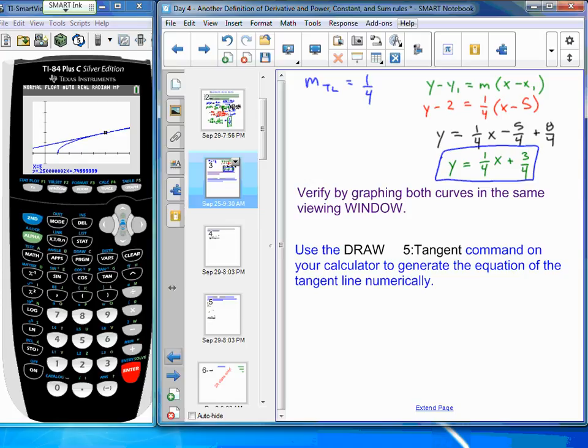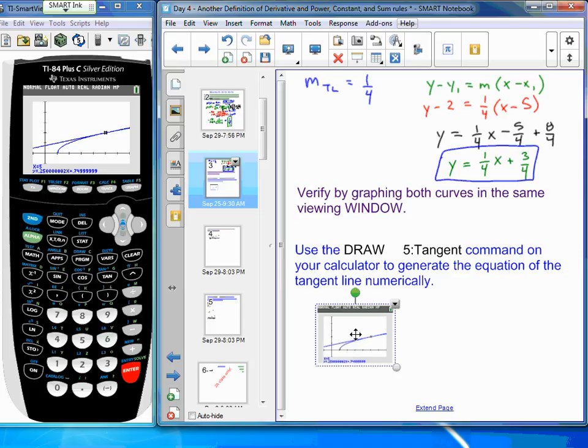Keep that in mind as you use technology. Remember, your calculator is only using how it's programmed to come up with things numerically, and it'll have decimals. You have to infer that that is 1/4 exactly, and 3/4 respectively. Does that make sense? Awesome. Depending upon your window, you might get it exact. Yesterday we got it exact in 1B with a different equation, so that's pretty cool.